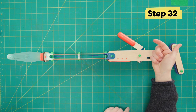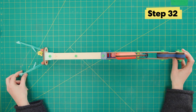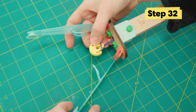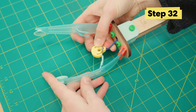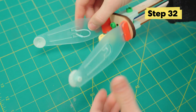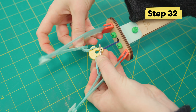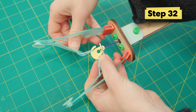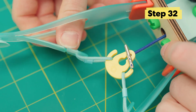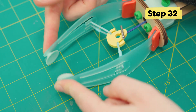Make sure the lever is all the way forward again and then we're ready to connect the pinchers. Now let's hook these little loops onto the yellow piece. The best way to do this is by bending the pinchers around, and then you can do the same thing to the other side. You're going to curl it in and then be able to slide that loop on. This step shouldn't require a lot of force, so if you're having trouble, make sure that you're pressing in from the center piece or from the very tippy top.